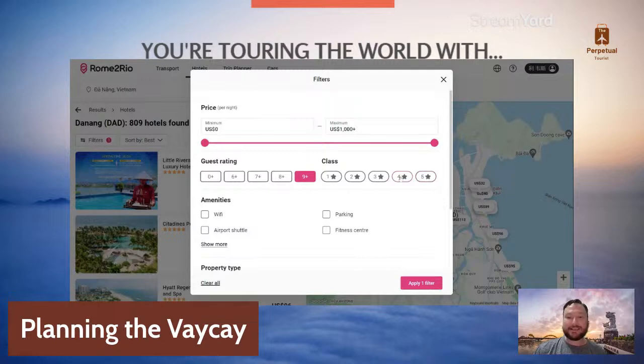So I don't go by class. I've worked in the industry, and we can talk more at some later date about how the industry rates things by stars, but I don't pay attention to it. It's not that it's arbitrary. It's that it's completely not arbitrary. It's a specific checklist of you have this, and this. Therefore, you're a 4-star hotel. Like, yeah, but that doesn't rate the quality. Whereas when people do guest ratings, they're just going by their own impression. And I wouldn't go by anything that has a low number of reviews. But if they get enough reviews and it's got a high enough rating, then great. That's what you're looking for.